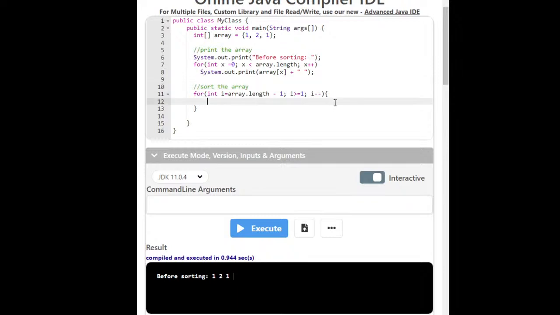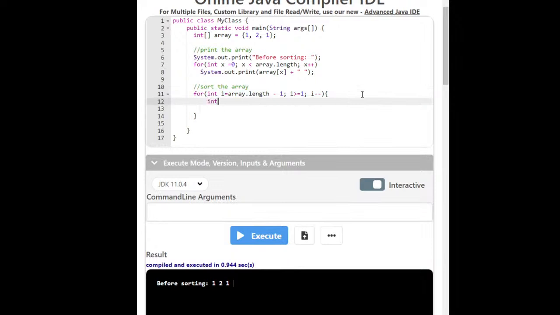Signal. So going back, we have here our for loop. Tapos we want to store first the current maximum value of our list. And we want to assume that the first value of the array is the maximum value. So assuming lang sa niya siya.